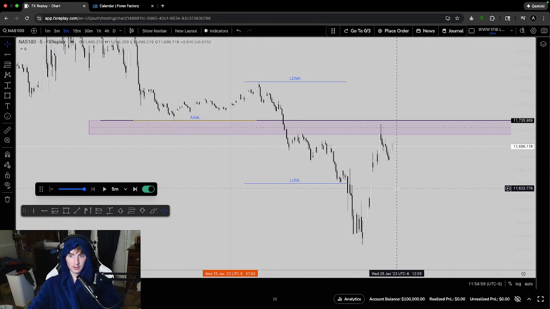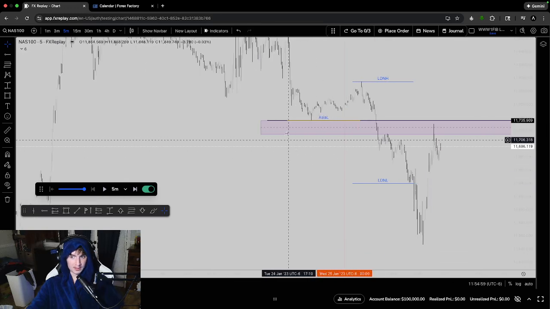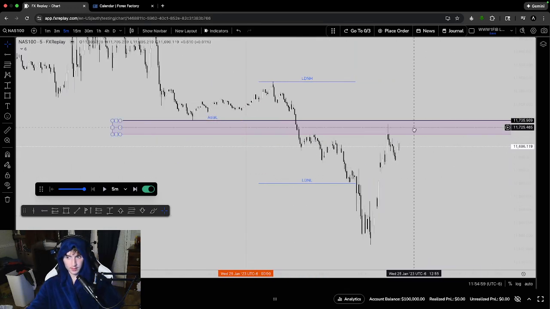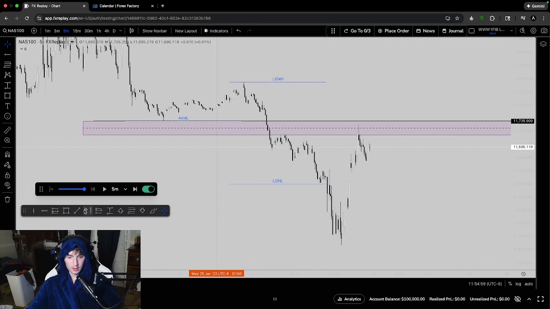Because is low volume just the space between the lows and the highs? Is that all low volume is? Did I just figure that out? Because if so... is it really just, I'm going to write this down. Is it really just the space? Also, is this the equilibrium of the new?